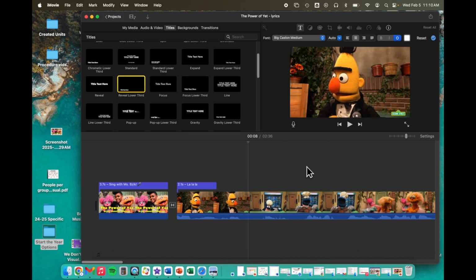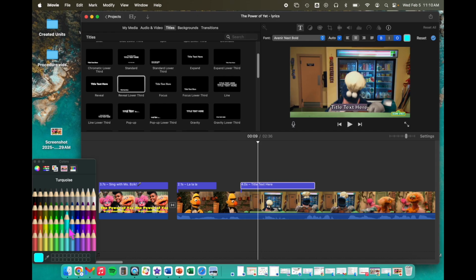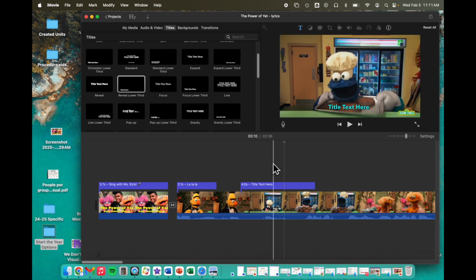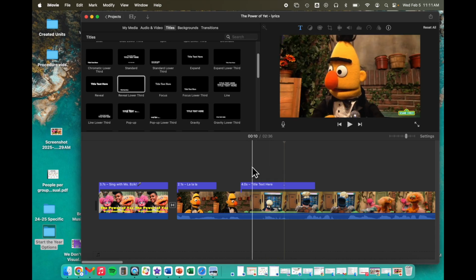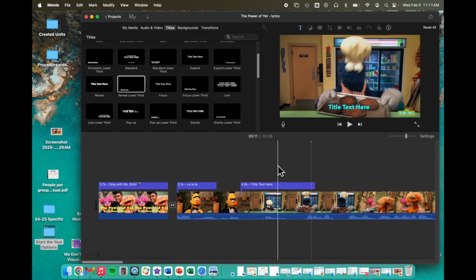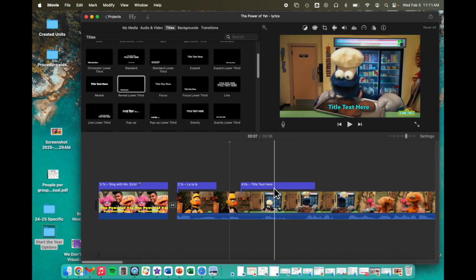So if I undo those and I drag him there just to kind of reset him, I might put him in the middle. I'll leave him on auto. I'm going to add an outline, and then the color I usually use for text is that cyan, like that hot color, because then you can see the outline kind of gives it a little pop. So I can take the outline off, which is fine. Sometimes it can get lost in the background of the video clip. So that's how you add words that way.